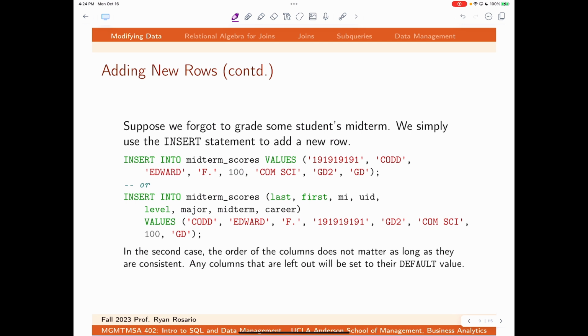He and Date, in my opinion, there's a little bit of a rivalry between the two, but they have some different opinions about the theory. Anyway, in the first case, I specify all the values for every column. So I specify his UID, his last name, first, middle name, score, major, level, and career. So a fully specified row according to the schema.